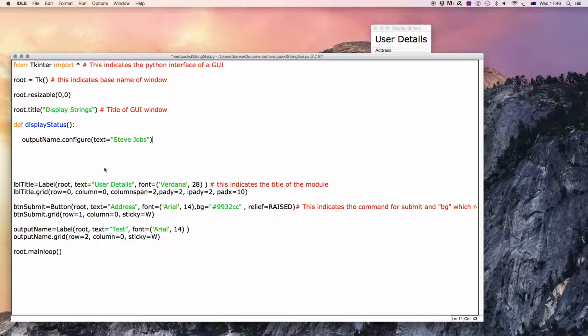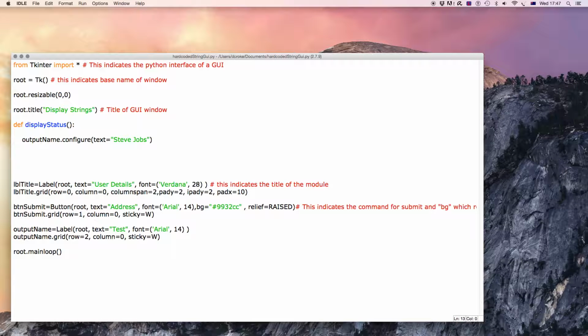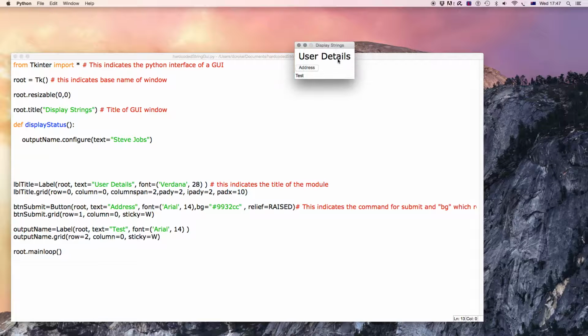Now at the moment, it won't actually do anything because we haven't actually called that function. So if I run this now, even though we've got configure text, because I haven't actually called the function, it's sitting there, it's waiting to be called, but it's not doing anything because we haven't actually called it.